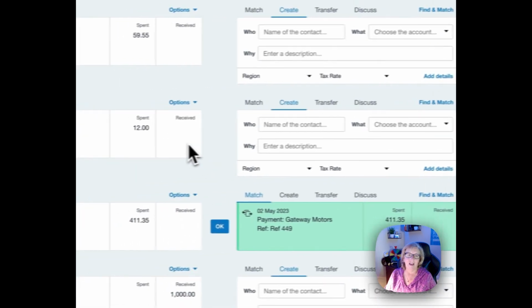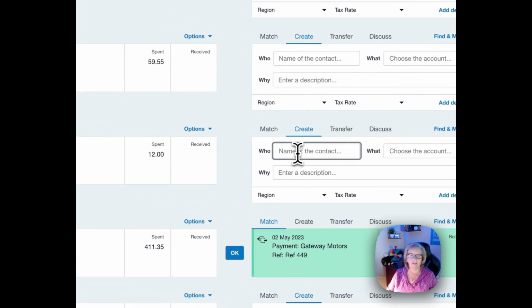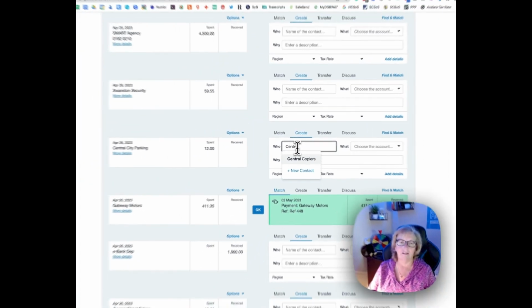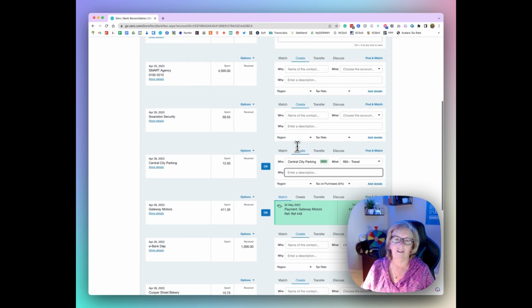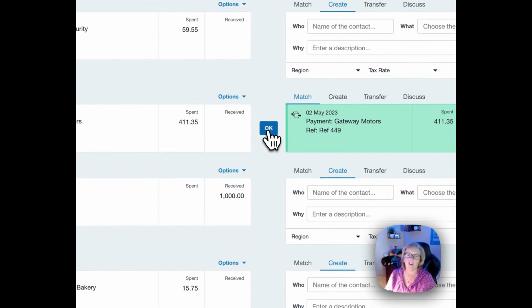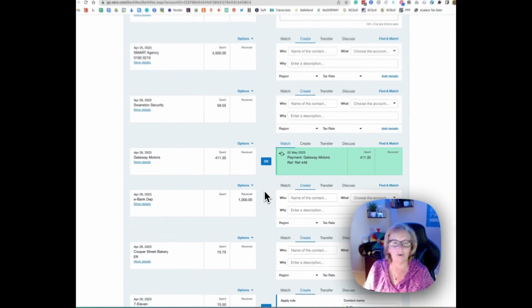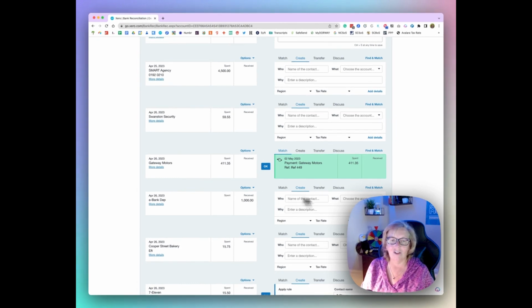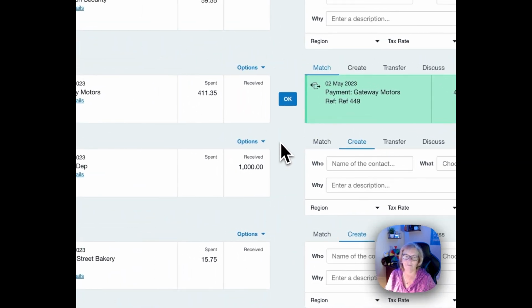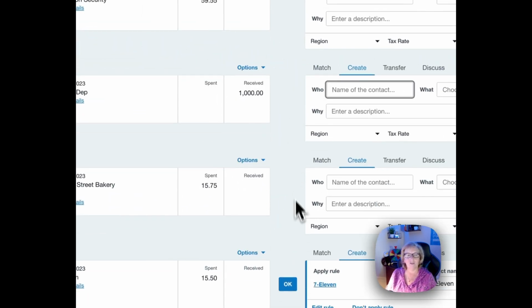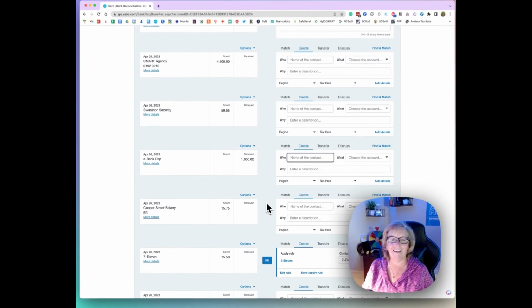All right, and then spending money, again, we can enter in a new vendor right on the fly if we need to, and code that. You can code based on an account number or an account name, either one. You can also hit a drop down here and see all of your list of choices if you have any questions at all. So you can see how this process works, pretty easy and quick.